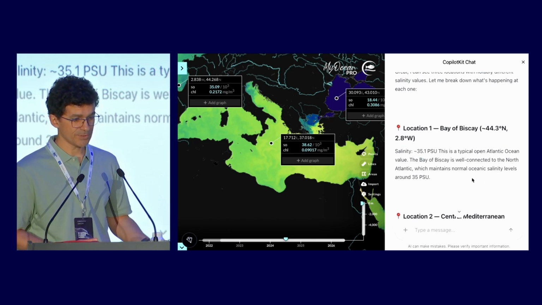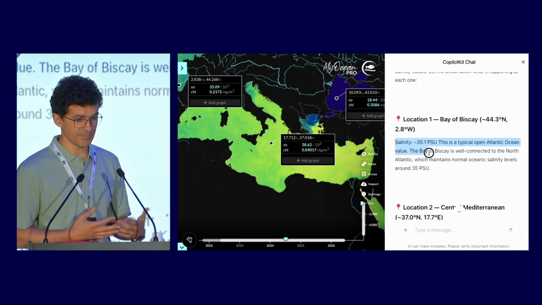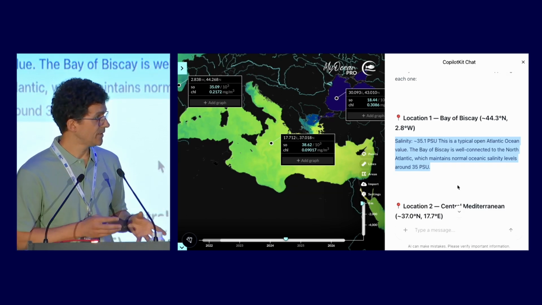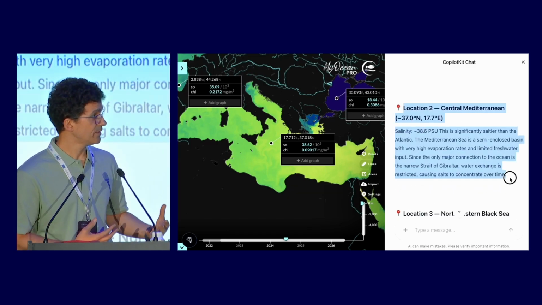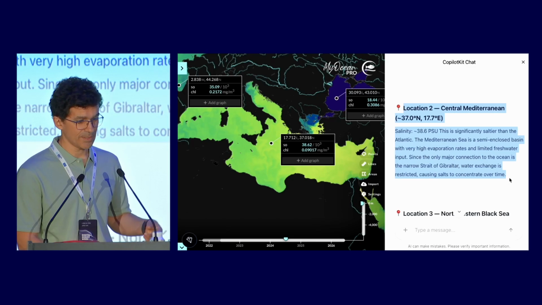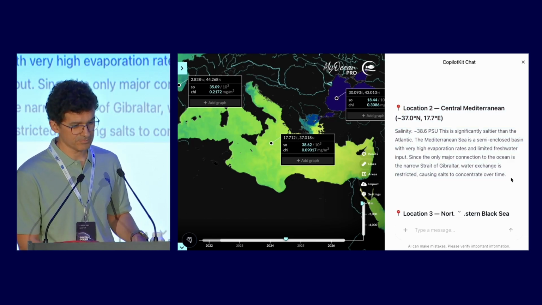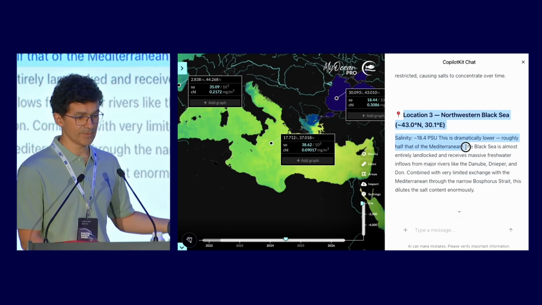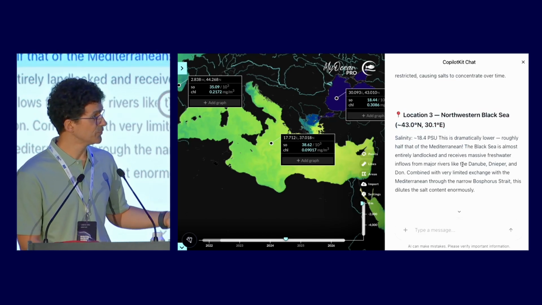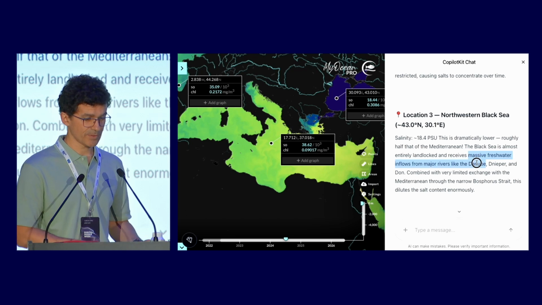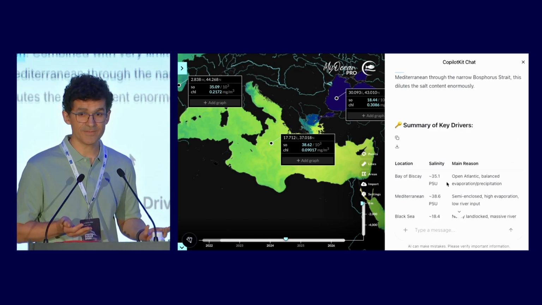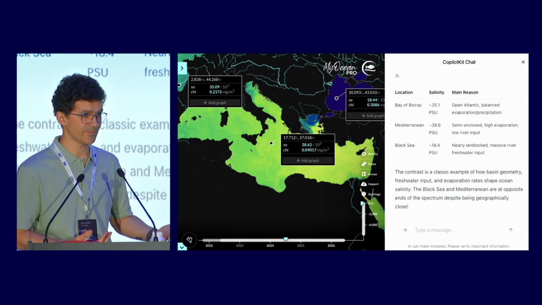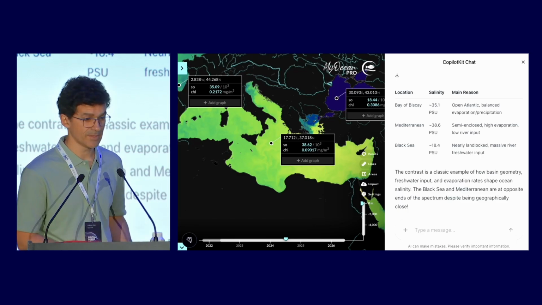So in the open ocean, you have a reference, an intermediate value of 35. Then if you go to the Med Sea, since it's a semi-enclosed basin, it's a bit higher. There's also more evaporation. And then in the Black Sea, let's wait a bit. In the Black Sea, you have a much lower level because of river inflows, limited exchange with the Med Sea, and so on. So something that is maybe easy for you, but for some intermediate users or beginner users that are just facing for the first time this data, it's nice to have this interpretation at hand.